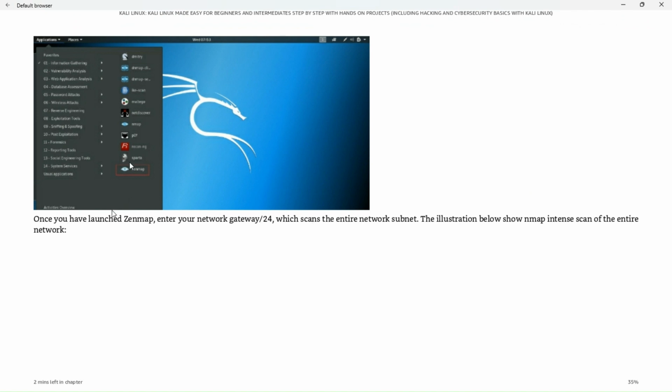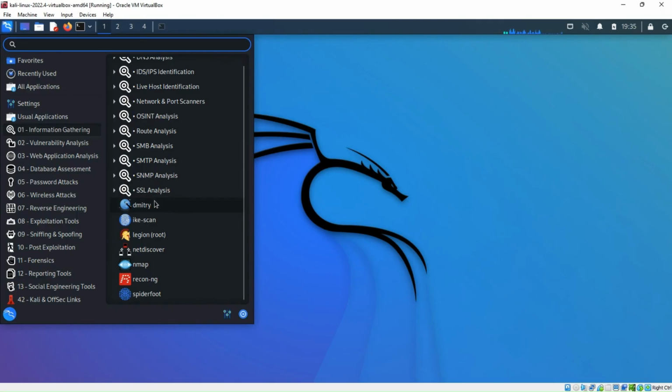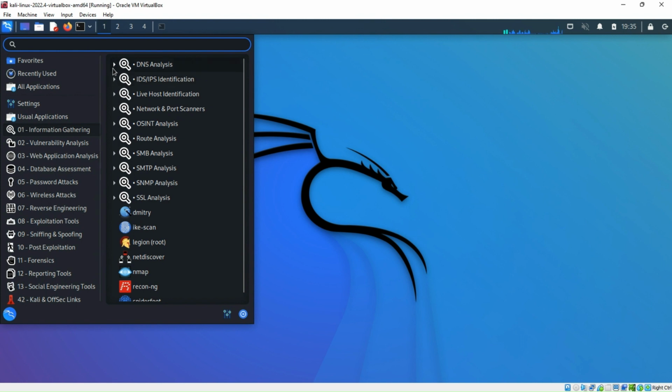So once you've launched Zenmap, and it's got that little eyeball. So Zenmap, information gathering, and let's see where it's at. And that says Nmap.